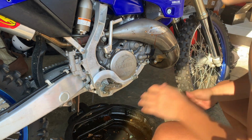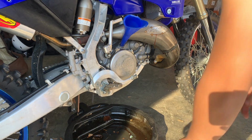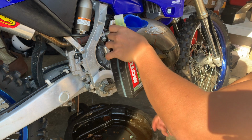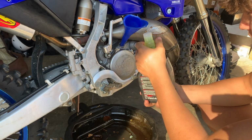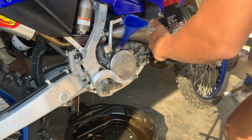Now all we gotta do, let me go get a funnel and we can fill it up with some oil. All right, there we go. Got a funnel. All you gotta do with these is open it up like that. It's pretty sweet. Probably overpay for this thing. It's got 1,000, it says 650, whatever, cubic centimeters. So we should end right around 350 on here.